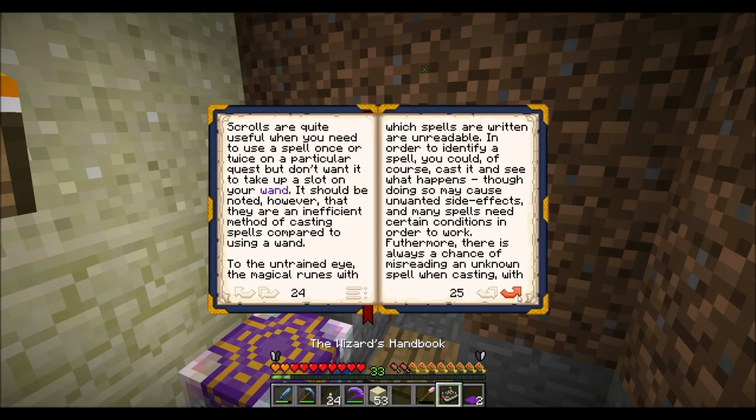Scrolls are quite useful when you need to use a spell once or twice on a particular quest, but don't want it to take up a slot in your wand. It should be noted, however, that they are an inefficient method of casting spells. To the untrained eye, the magical runes with which spells are written are unreadable. That's my books that I can't read.